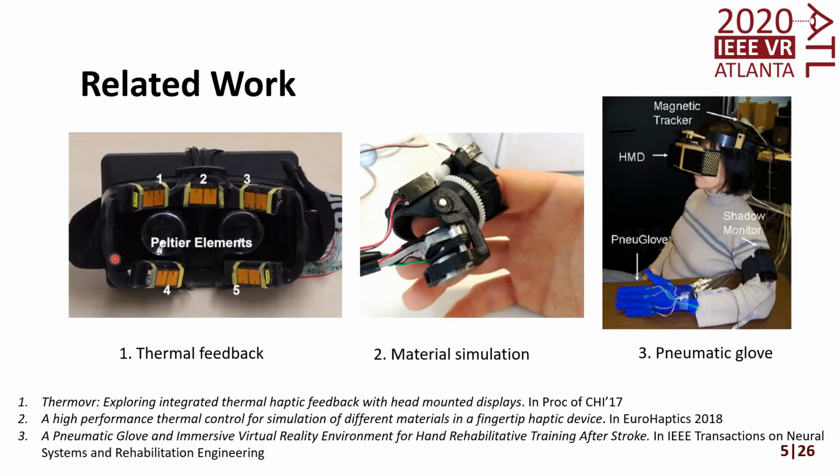Generally, rigid material elements can provide controlled thermal cues or thermal feedback for users, and some previous research has proved that it is feasible to achieve material simulation by thermal control through material elements. But directly attaching rigid material elements to the user's hand may cause movement restriction, which can affect the user's experience in VR. On the other hand, a pneumatic wearable device is feasible and lightweight. It is possible to use a pneumatic device to provide thermal feedback instead of material elements to support material identification in VR.